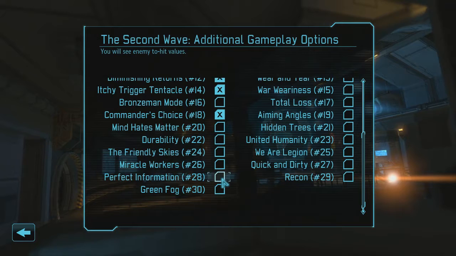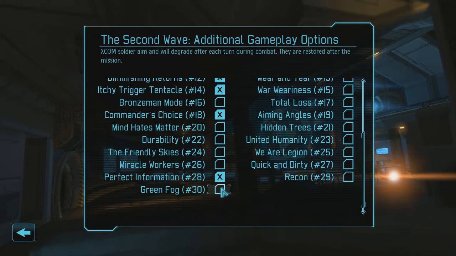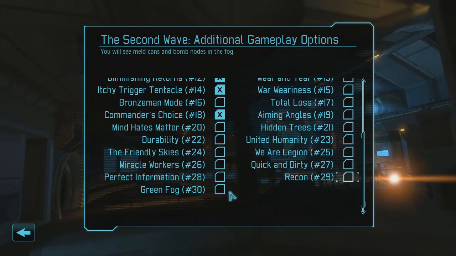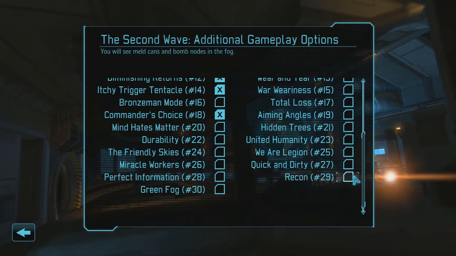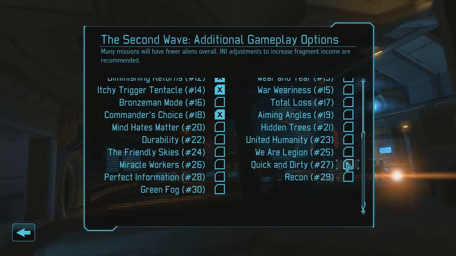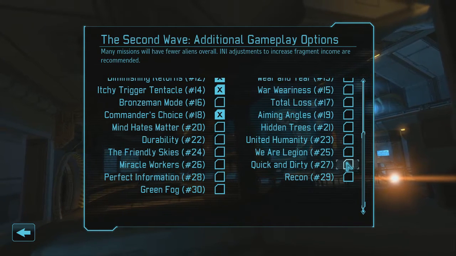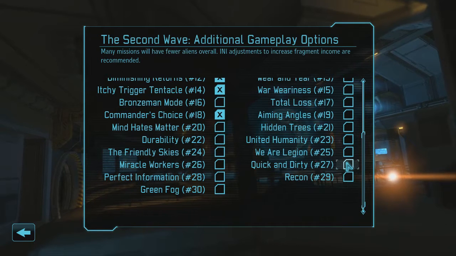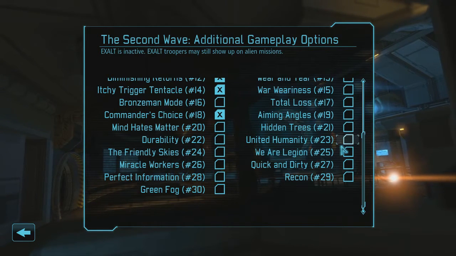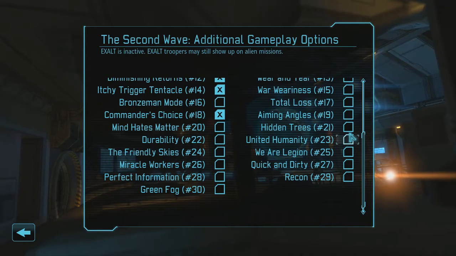You will see enemies' to-hit values. I mean, no, I don't want to have something as cheesy as that. You will see meld canisters and bomb nodes in the fog. Nah. Many missions will have fewer aliens overall. INI adjustments to increase fragment income are recommended. I'm not going to go with We Are Legion because the last time I tried to do that I actually lost all but 2 guys basically. I don't know what Exalt is.